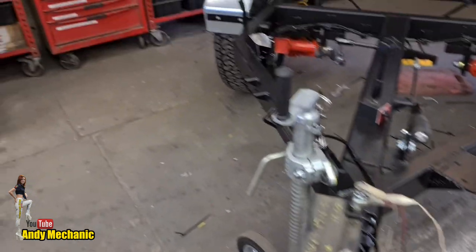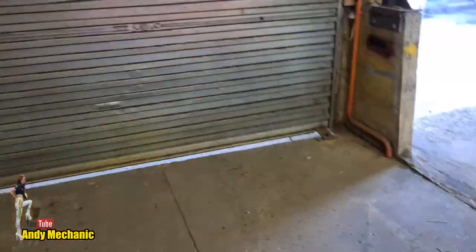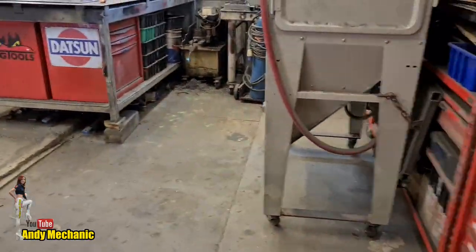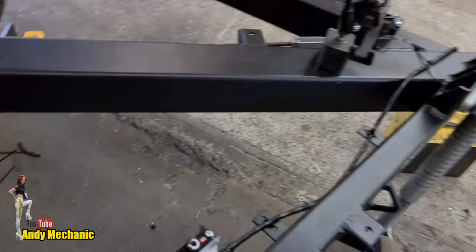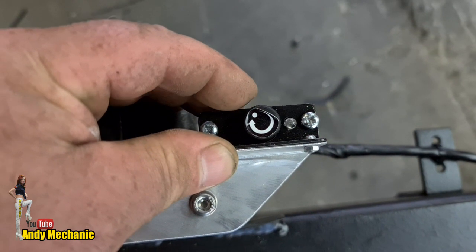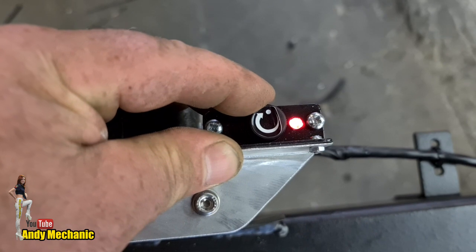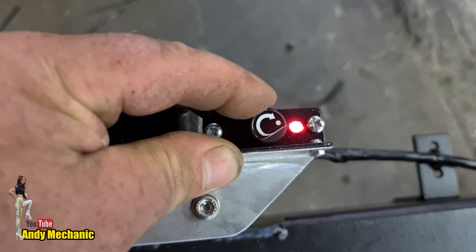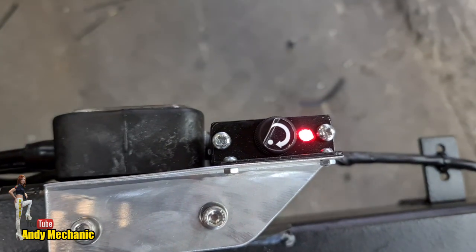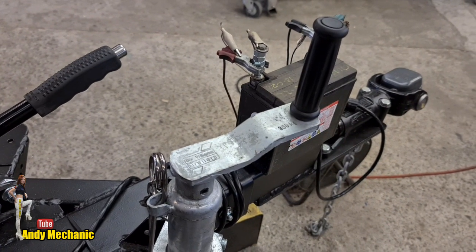And now, if we go over here, as you can see, the brake lights are on. Actually, I'll take you around the back. Okay, so brake lights are on. Come over here. At the moment, it's turned off. As we listen, we get a little bit of flashy going on. And then as we turn it up, we get more and more. And it doesn't start to flash now. It holds full power, which is good. And there's no smoke, which is even better.